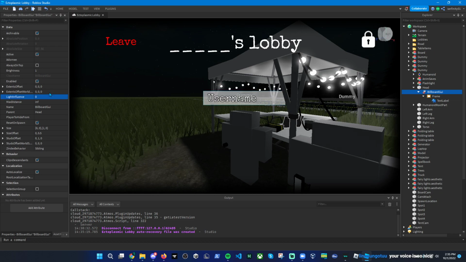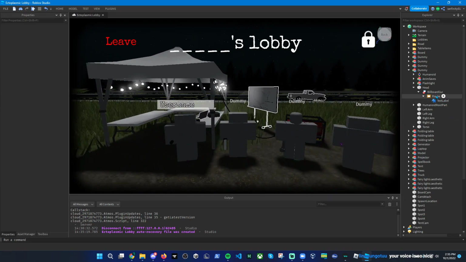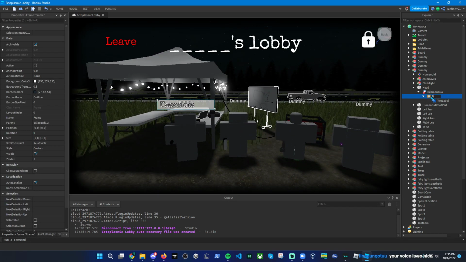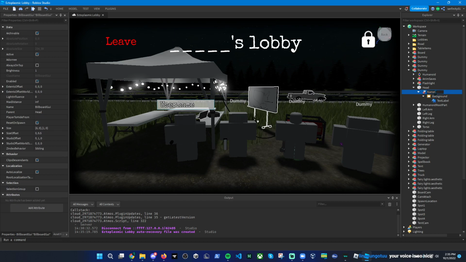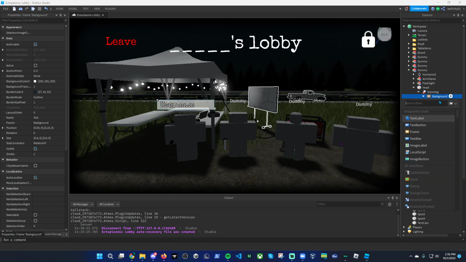I'm going to turn off the light influence so it's a bit more visible. And now I need the two buttons.